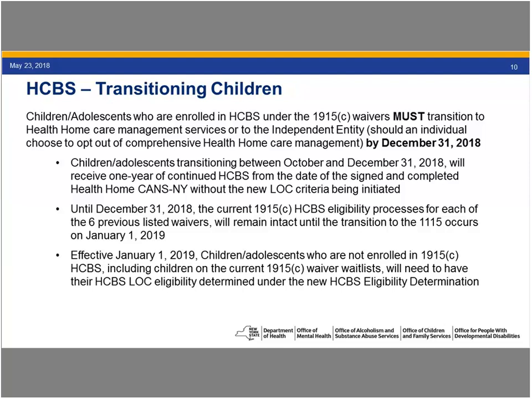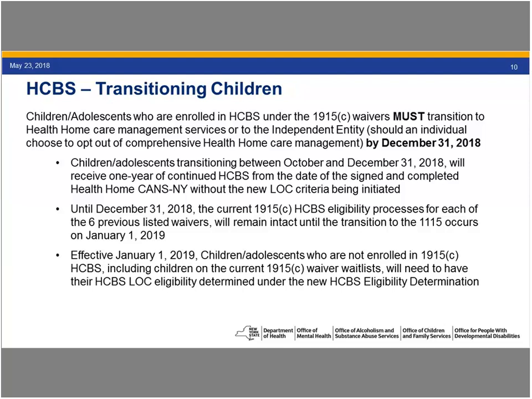Until December 31st, as I mentioned, all these children need to be transitioned for the effective date of the new launch of the 1115 on January 1st, 2019. Any child or adolescent who is not enrolled in the 1915C HCBS services, including those children who may be on a wait list, will need to be redetermined or be determined HCBS eligible starting January 1st.